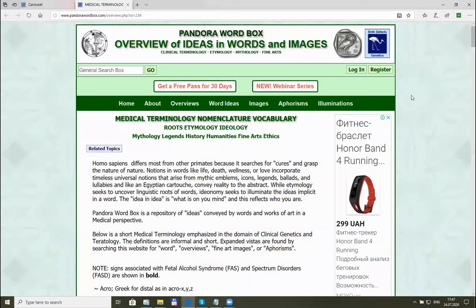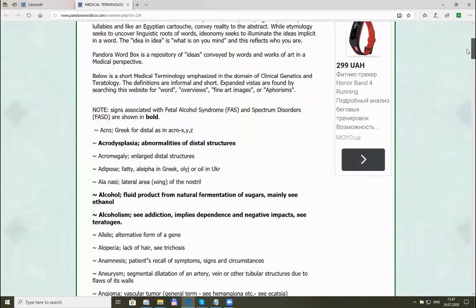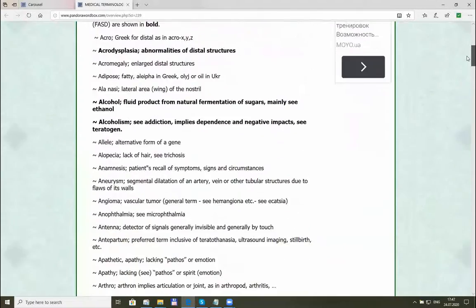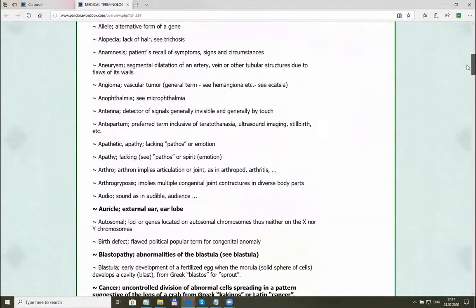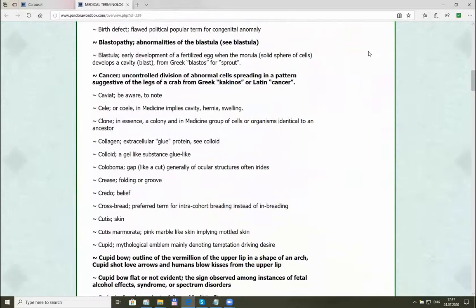and we end up in a site away from the carousel that presents brief definitions of medical terms for clinicians. And here you're going to find limb, limbus, and so forth. So we can go back.